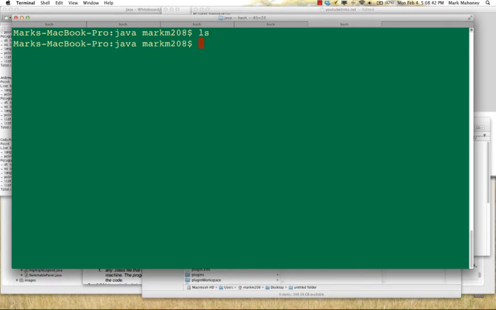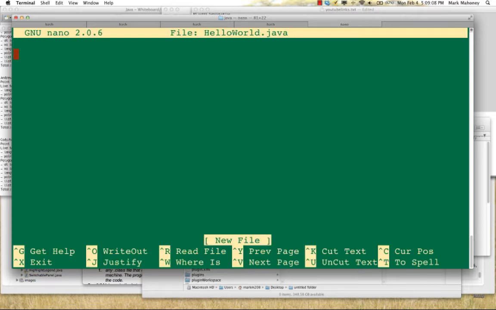So I'm going to, just working from my command line here, list the contents of this directory. Right now it's empty. So I'm going to write a source code file. I'm going to use probably the worst editor I can think of. This is Pico. This is going to create a file called helloworld.java. I think I mentioned all source code files in Java end with this .java extension. Here's my editor. Let's say public class HelloWorld.